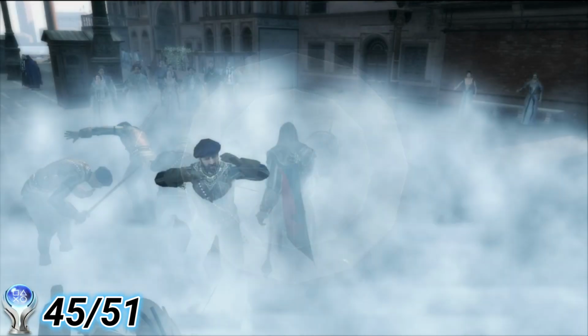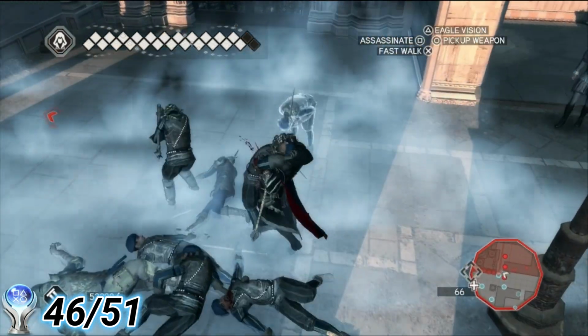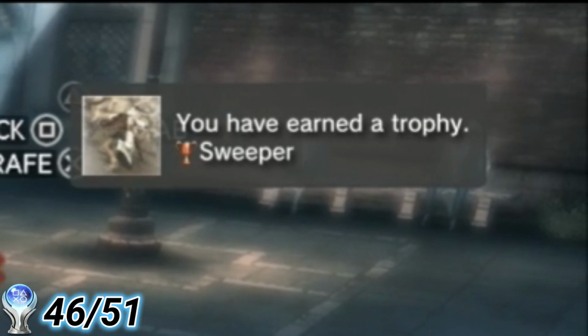The next one was No-Hitter. We had to head to Venice and head to where there was a large number of guards, throw a couple of smoke bombs about, and use our hidden blades to take out as many guards as possible until we knocked out 10 guards without perishing.